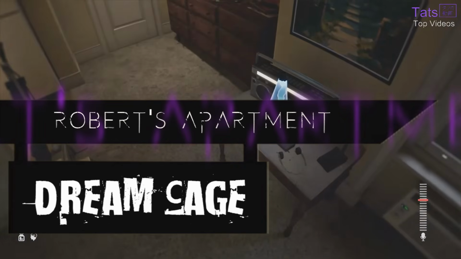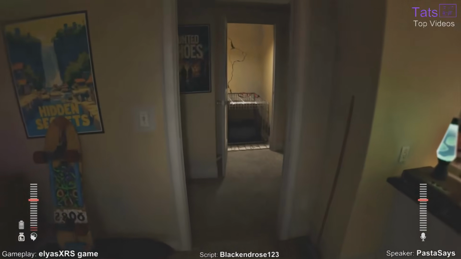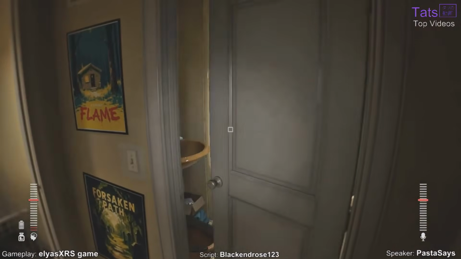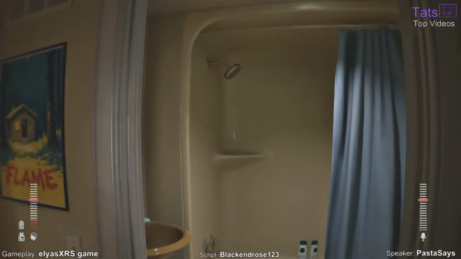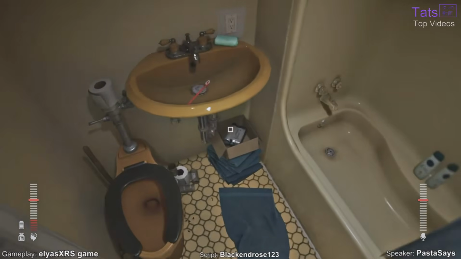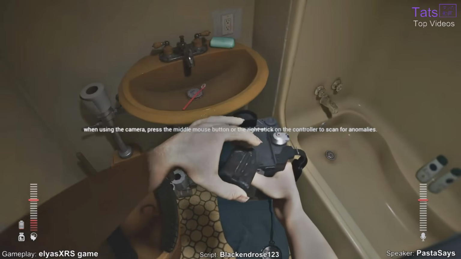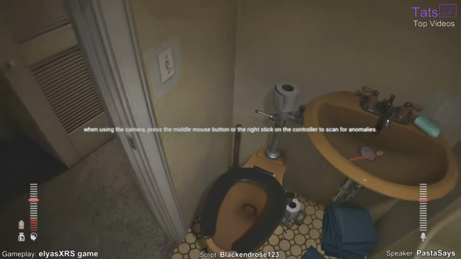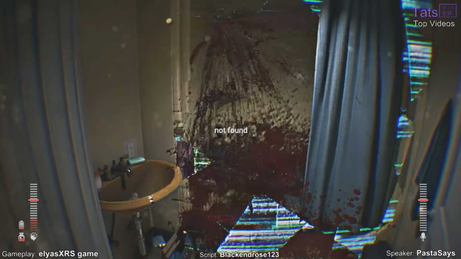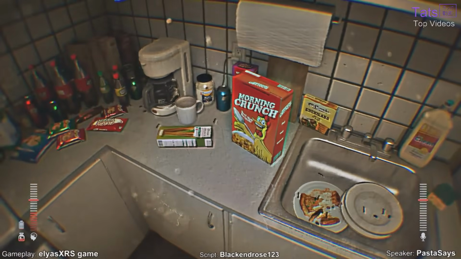Robert's apartment, Dream Cage. As we explore Robert's apartment, we discover that things are not quite as they seem. Because Robert has difficulty telling the difference between fantasy and reality, strange anomalies emerge in the apartment. Things such as audio disturbances, warped objects, and blood oozing from the showers are just a few odd occurrences to be found.